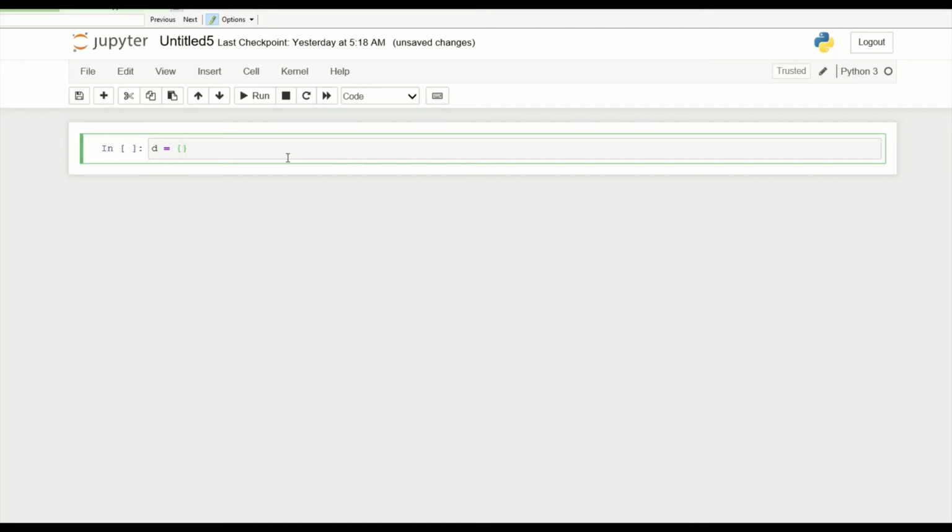For example, let's say we have the name of a person, David, and also the age for that, 20. So David here is a key and 20 is the value assigned for David.